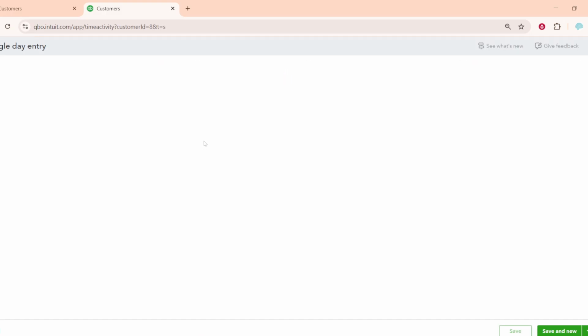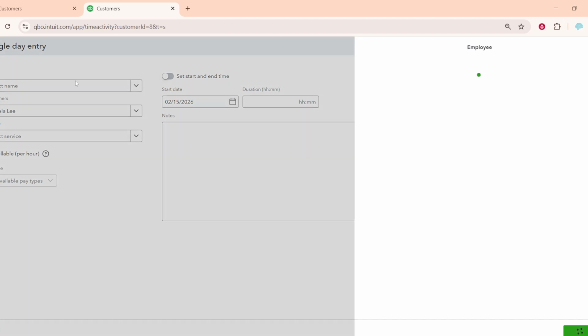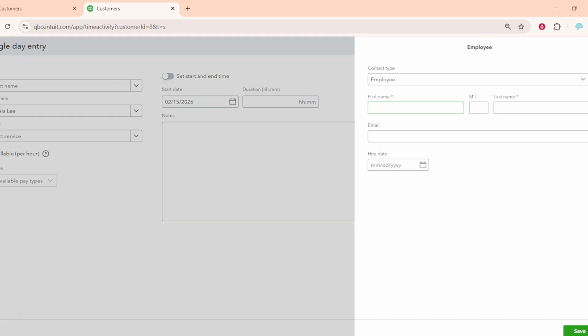In the Time Activity window, enter the hours worked. Keep your entry clear and honest. If your system accepts minutes, enter them as needed. And if it uses decimal format, convert minutes to decimals to avoid rounding errors. A helpful habit is to confirm your start and stop times before you total the hours so your record matches your calendar or project tracker.